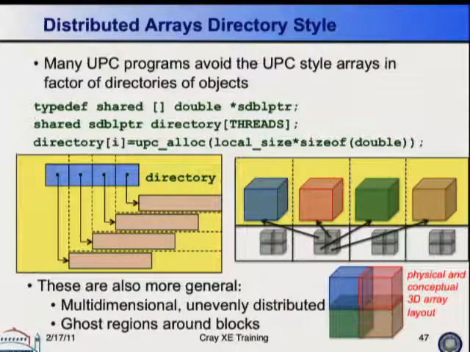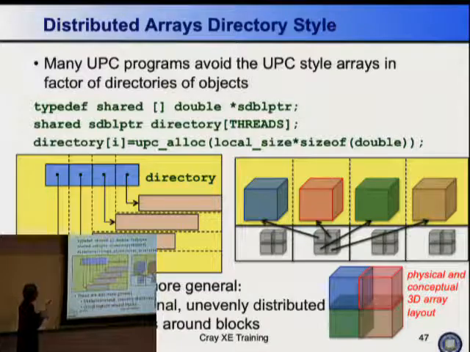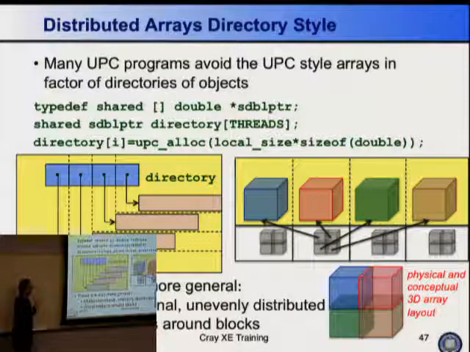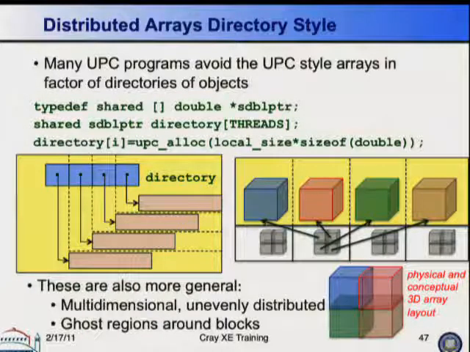So in our experience in writing UPC applications for a number of different scientific problems, as well as more graph type of problems, we typically make very minimal use of the distributed array constructs, except to build the skeleton at the top. And instead, we build our data structures, link them together with shared pointers to shared, these wide pointers that can be used to point to things across the system.